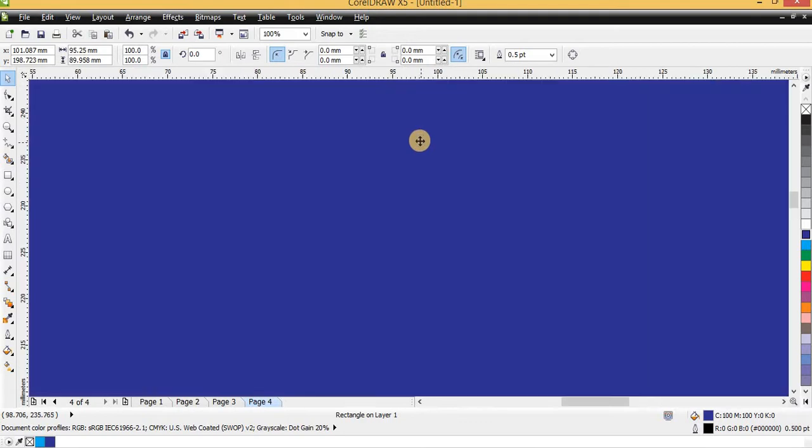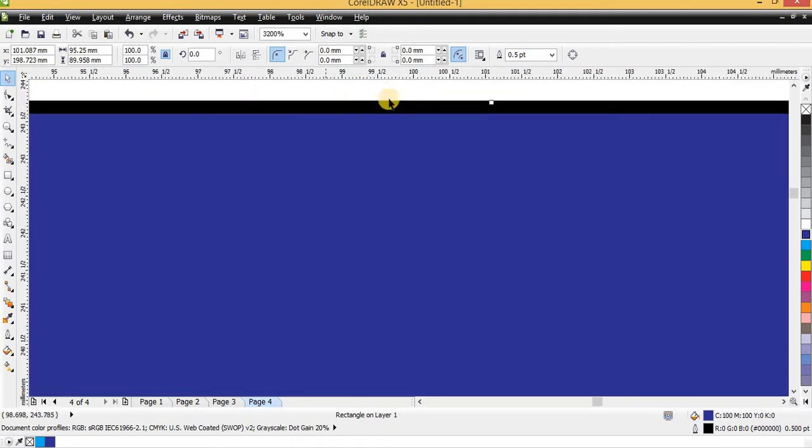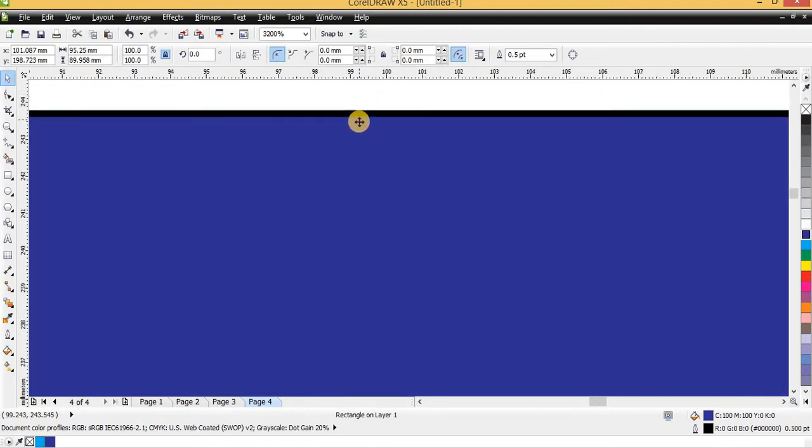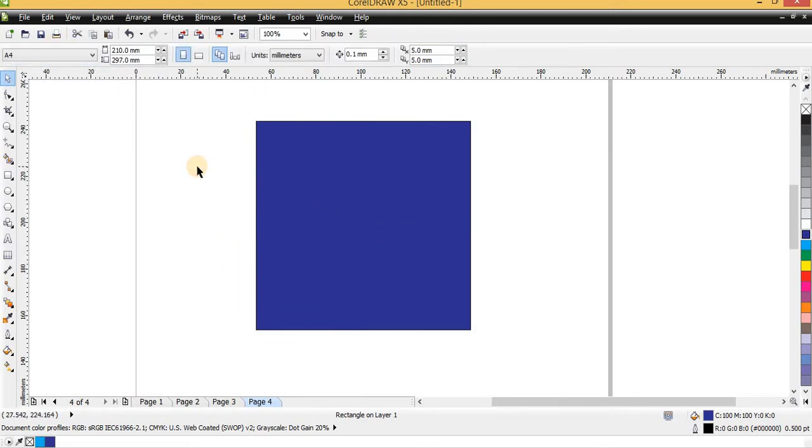But you know that for most of the objects you have, you will have what we call color and outline. Outline is just the borderline of the shape you drew. Having selected this square, for instance, the property bar has changed to the properties of this shape. If I select outside, meaning that I'm selecting the page now, the property returns back to this place, or what we call the options bar.